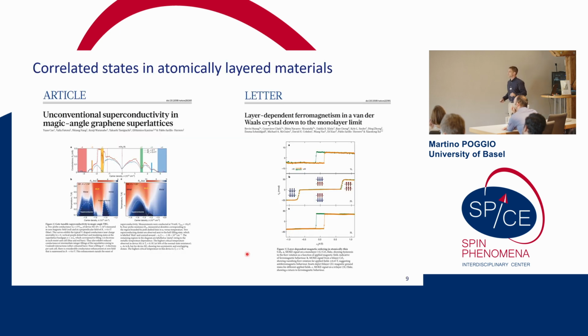Probably many of you have heard about lots of the nice things that you can engineer in 2D systems. Of course, the canonical example is the magic angle twisted bilayer graphene, in which you could engineer a superconducting state, among other states. There are also two-dimensional magnetic systems, like this antiferromagnetic layered system, chromium triiodide, and there are many, many others.